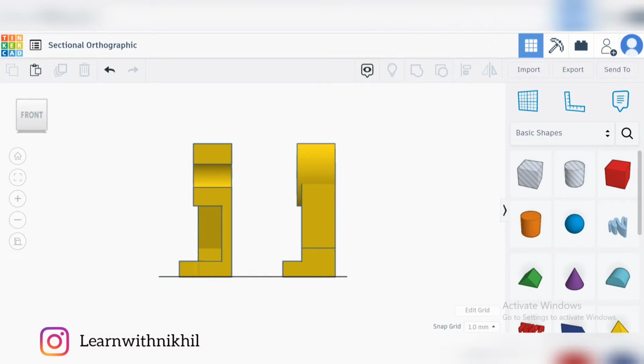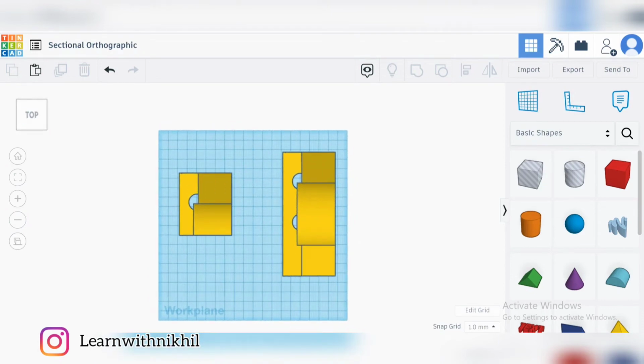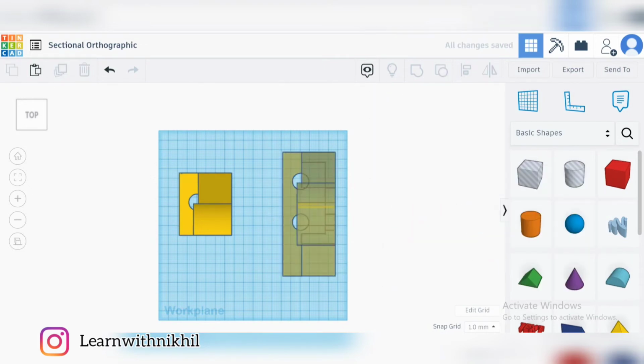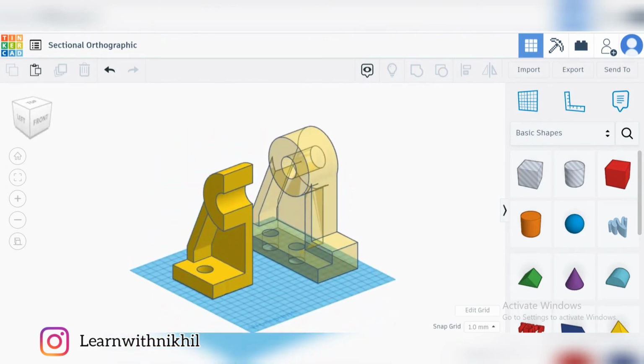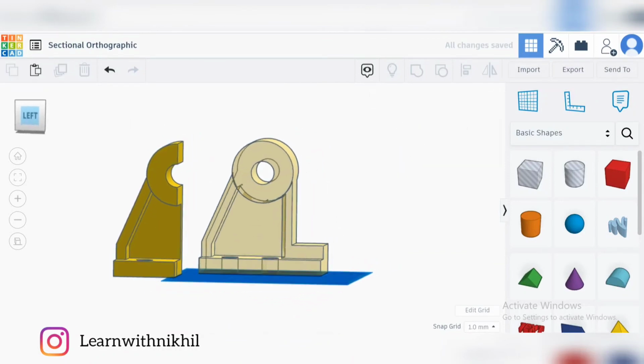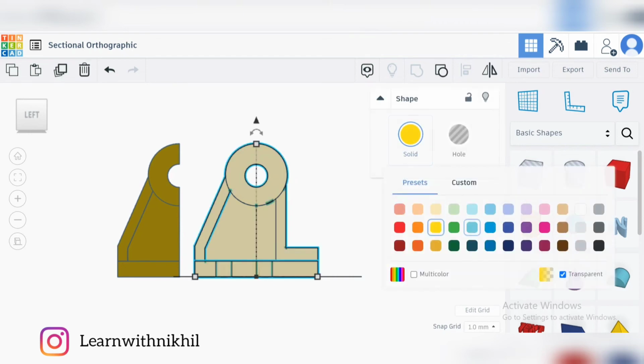Here you can see the part which the diagram is cutting or slicing, that part will be hash lines. This will be the top view, the regular top view will be on the right side. And if I convert this into a transparent view, these are all the hidden lines, the circle you can see, the inner lines you can see, those are the hidden lines, which we have to draw dotted. And in the side view also, you can see the bottom two circles which are hidden, so that will be dotted.